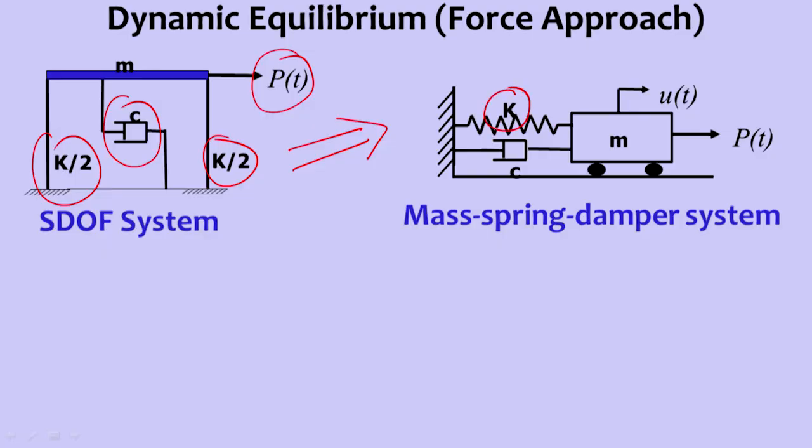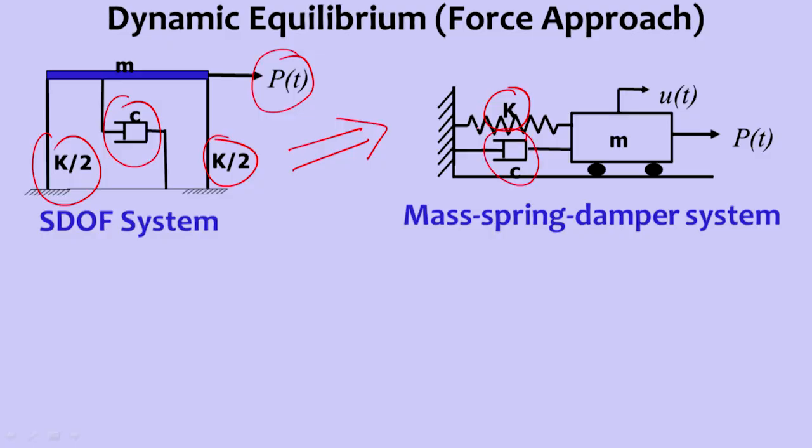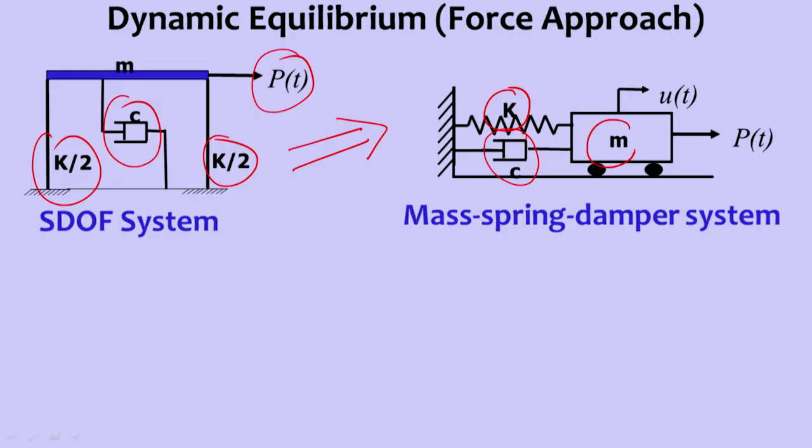The spring has stiffness, and after a few cycles the structure will come to rest. That is represented by the damping present in the structure. When the mass comes back, it overshoots, so the mass oscillates to and fro about the mean position, and this is done by the inertia force. If I idealize it as a mass spring damper system and give an initial displacement, it will set up to and fro motion.